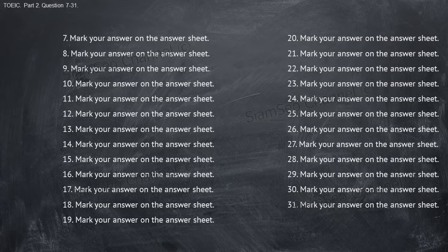Number twenty-seven: could you help me find the Murphy Company file? A, I'm fine, thanks. B, he left a while ago. C, I don't work on that account. Number twenty-eight: why has the workshop been cancelled? A, about 20 minutes ago. B, in room 14. C, because many people couldn't attend.